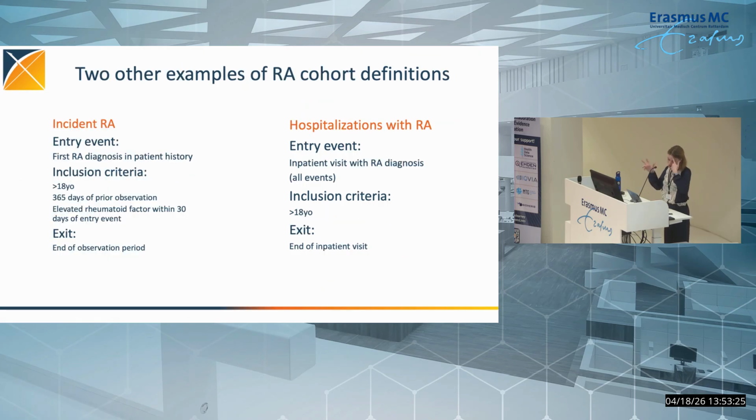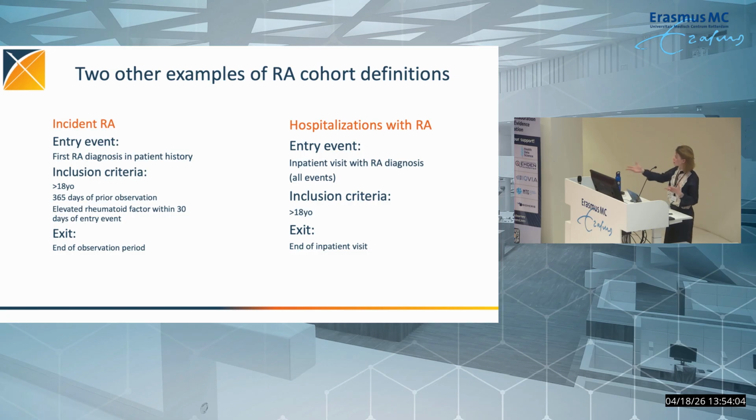You can also think of other examples of how you would assemble those building blocks. You can think of somebody where you would want to use a building block of rheumatoid arthritis diagnosis and the building block of the measurements if you want to require those patients to also have elevated rheumatoid factor, for example, within the 30 days of their diagnosis. So now you're pulling in your building block of the measurements, trying to increase your confidence in this patient having diagnosis. Or you can think of a different definition where you say, I want hospitalizations with rheumatoid arthritis.